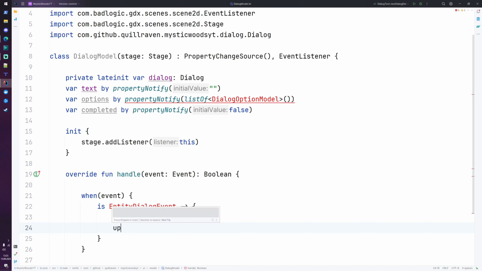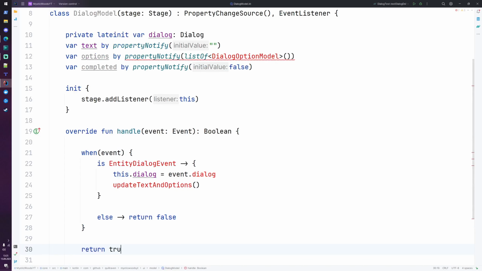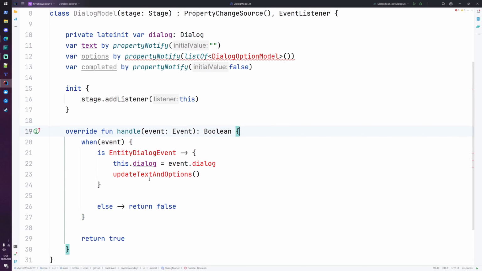Then we are going to call a function here, which we call update text and options, which we call, first of all, here when a dialog event gets triggered, but we also want to update the text and the options when we switch to another node. So for example, when we call this dialog go to node function, then we also want to update the text and the options. And finally, if any other event is coming, we return false, and otherwise we return true because we are handling something. Okay, let's start with the update text and dialog options.